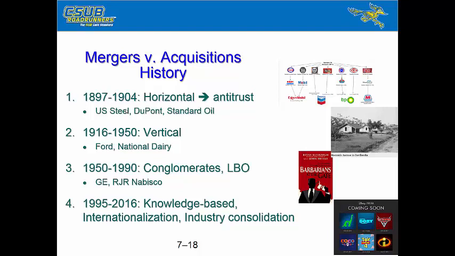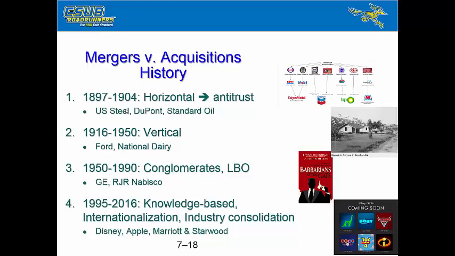Buying horizontally or integrating companies horizontally that do the same business but in different international markets has been a trend. And consolidation of the industry. So basically, again, horizontal integration with some of the major competitors in an industry combining with each other to make fewer competitors in that industry. That's been the trend more recently. I believe Disney, Apple, and Marriott and Starwood are some examples of those. That was the last slide.